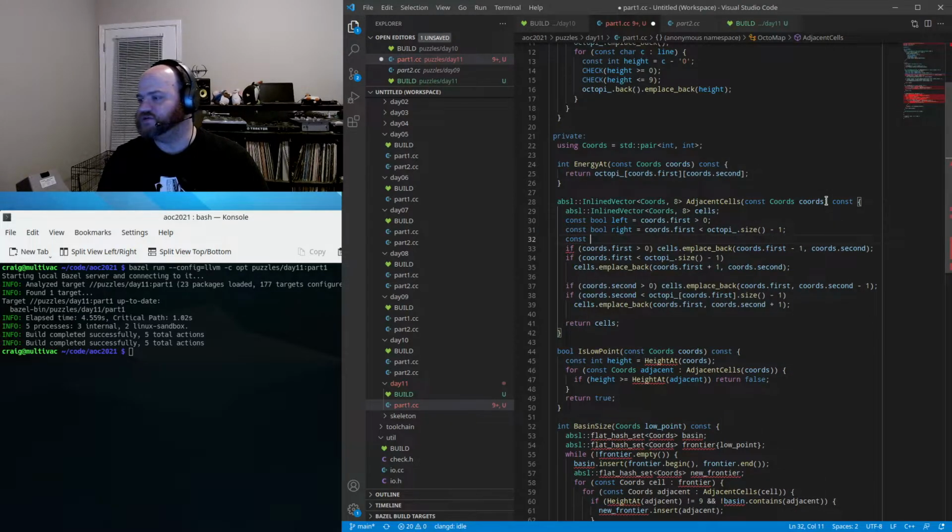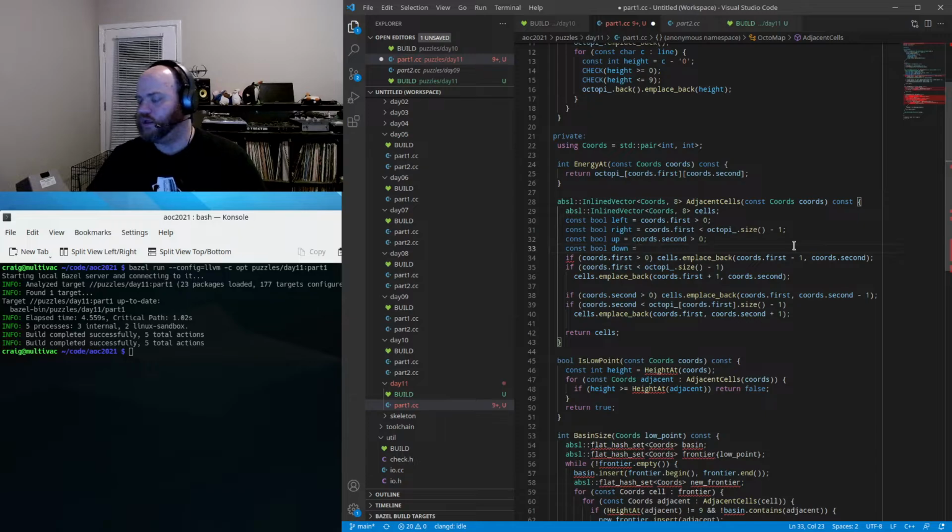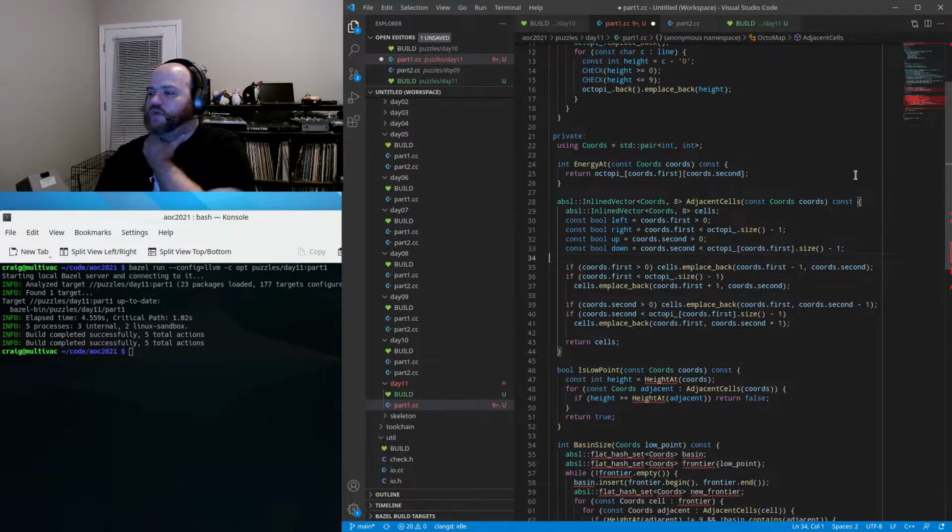And we can do similar things for up and down. Up, cell above. So you use this coords dot second condition here. Oh, that should be const bool up. Const bool down. We will use this.